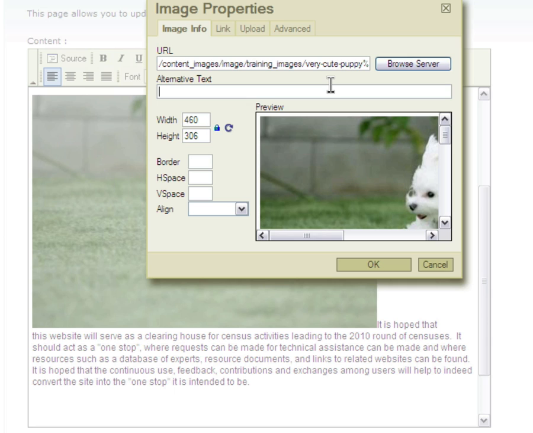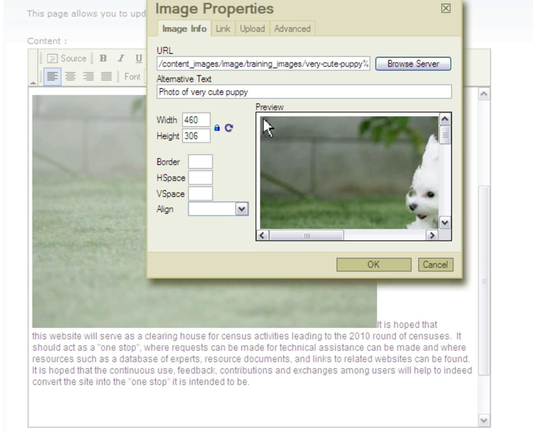As a matter of fact, the actual alt text should have been "picture of Jamaican faces" to be accurate. Okay, so here I'm going to place "photo of very cute puppy" as my alt text.